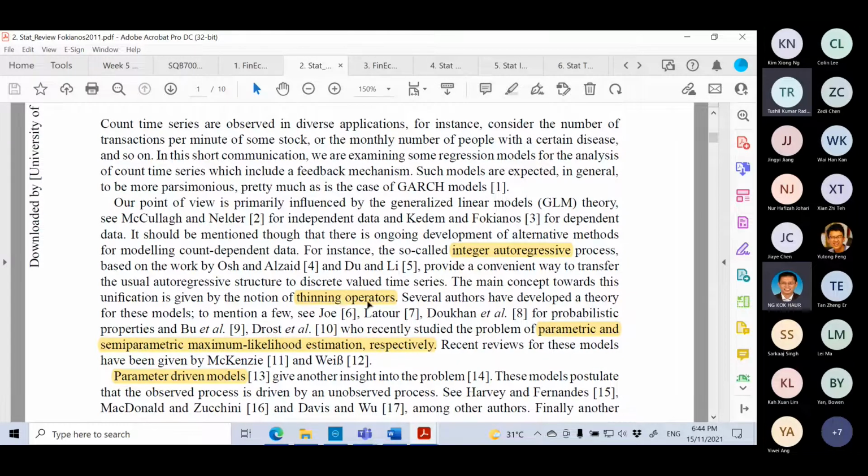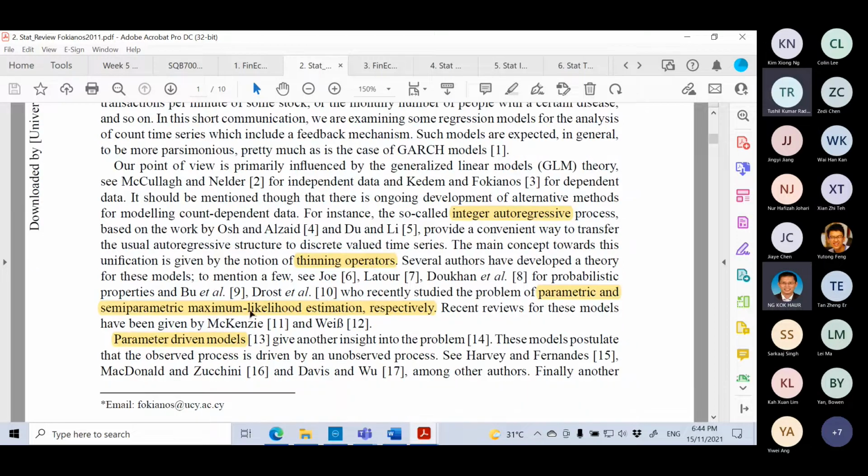If you are working on this particular area, then you read this paper, you maybe understand. But in general, in statistics, let's say we are talking about the estimation technique, which means estimating the parameter. You have a model, you're going to estimate a parameter. I believe most of you have heard of maximum likelihood estimation, or we have parametric, semi-parametric, or non-parametric estimation.